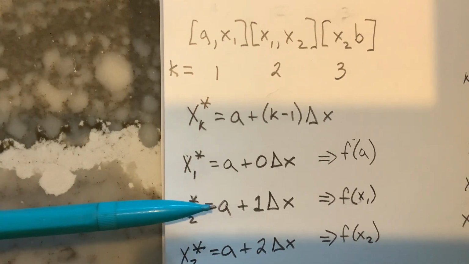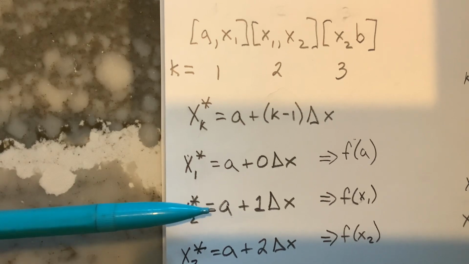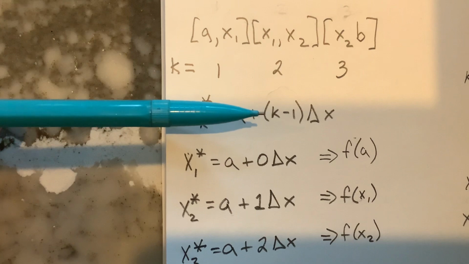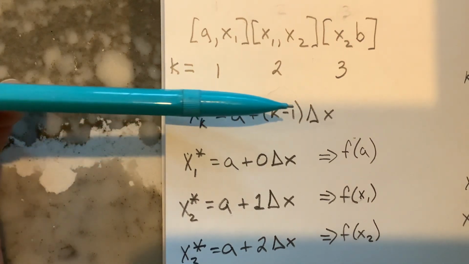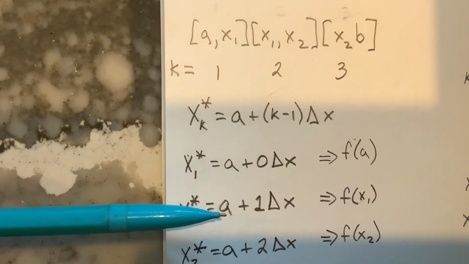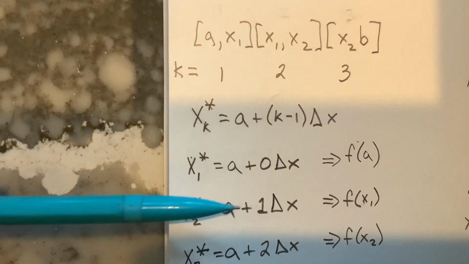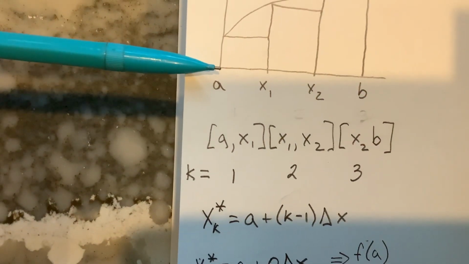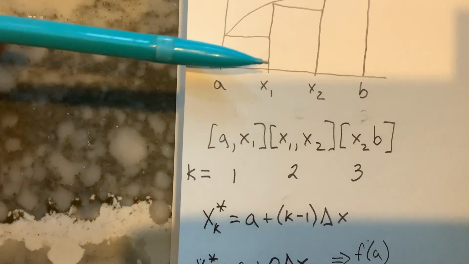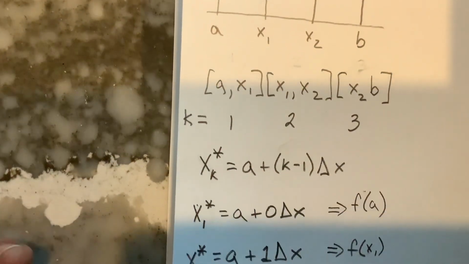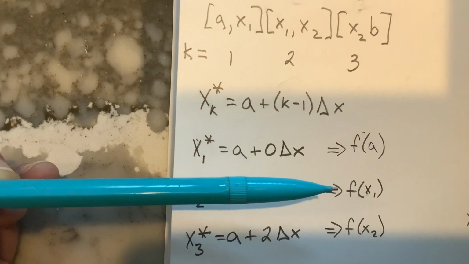Again, the summation is going to start at A, we plug in 2 now, this value becomes 1, 2 minus 1 is 1, and so then we're going to add 1 change of x to our initial value A. Wherever we started, we're just going to add 1 more. So we start here, the computer calculates 1 change of x, that gets us here, so then we plug in f of x sub 1. And that's how we get that height.